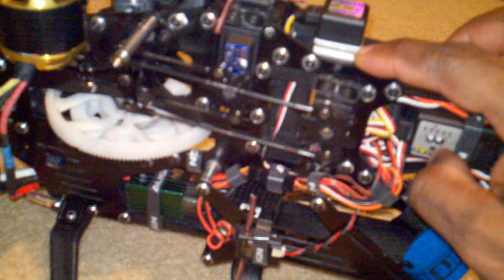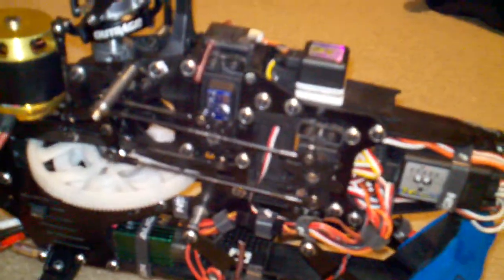If you see how I got mine mounted, people talk about how they have theirs mounted. I have a piece of 2 mil metal plate in between it and a piece of 3 mil, and it seemed to work good.